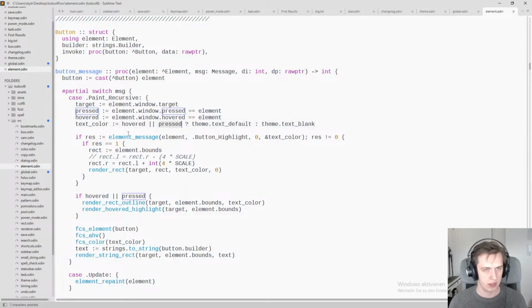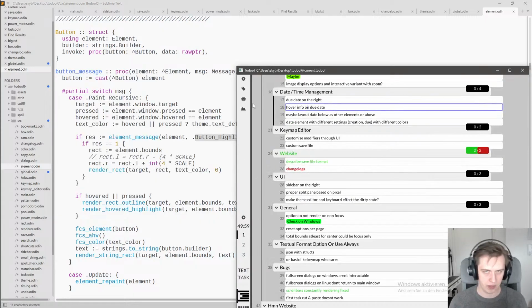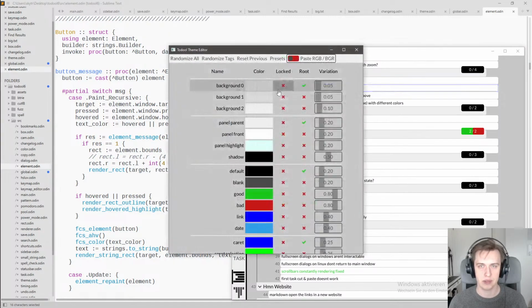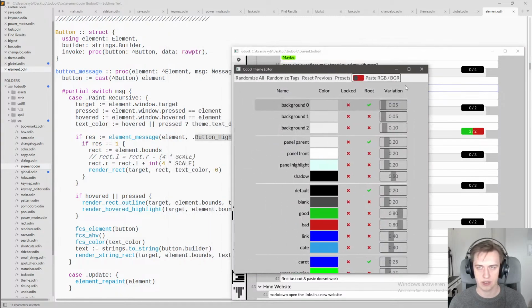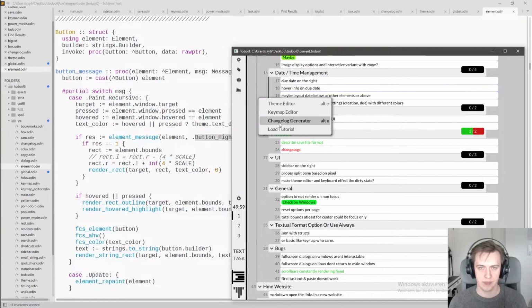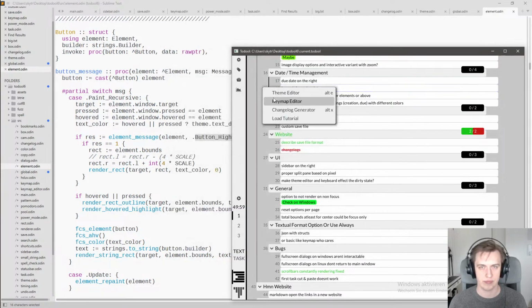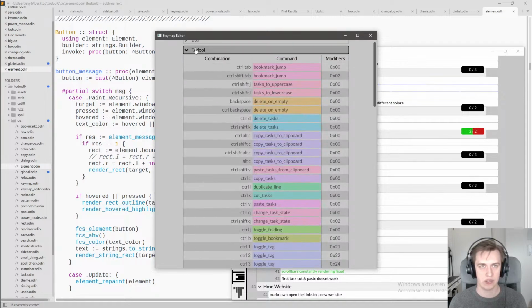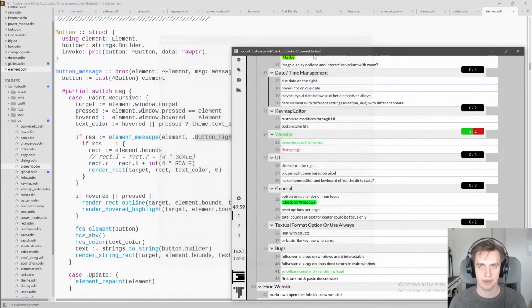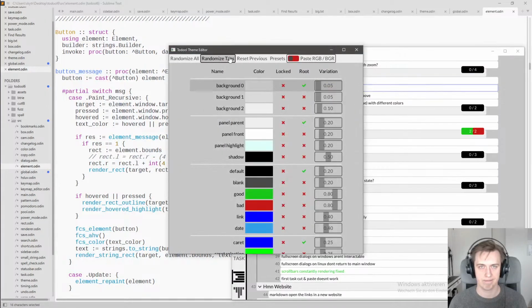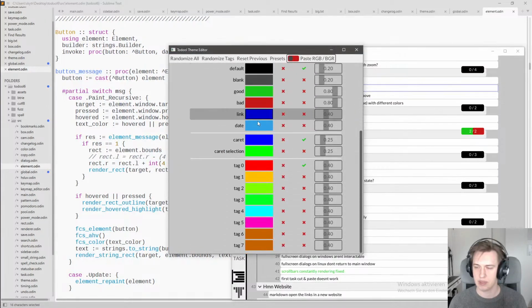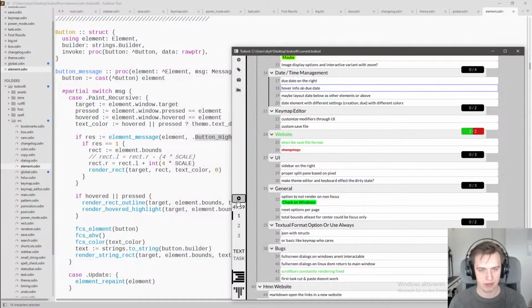Then there's also an event here. What happens if you want to highlight the button, do we have a case here? It doesn't look like it. Do I really have any actual buttons here?